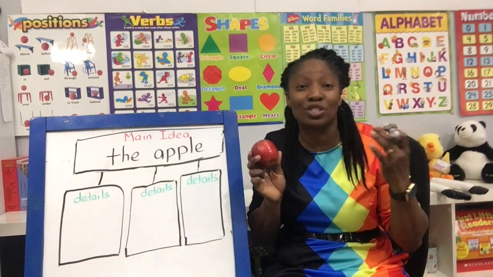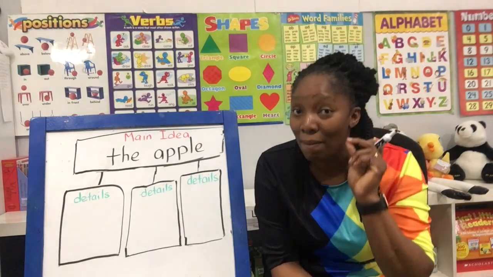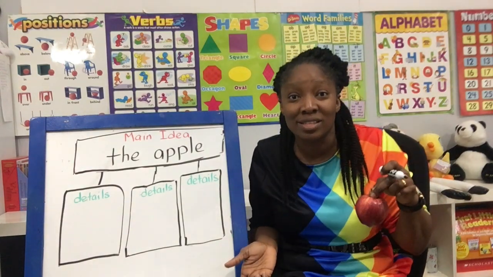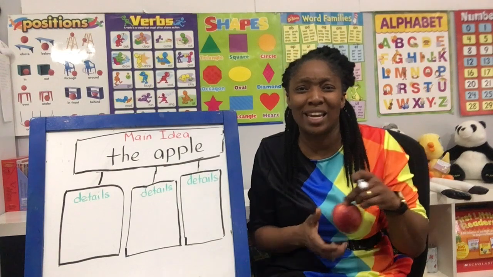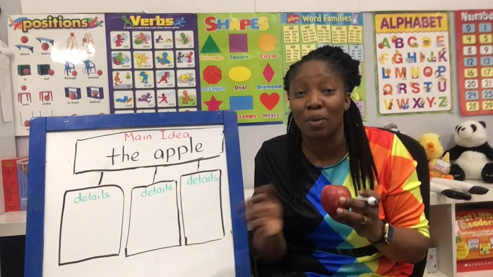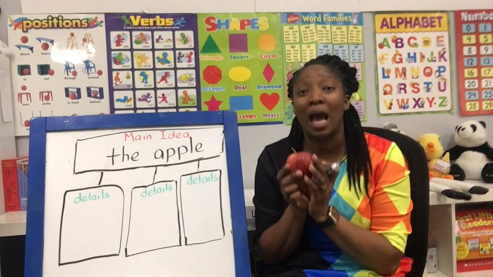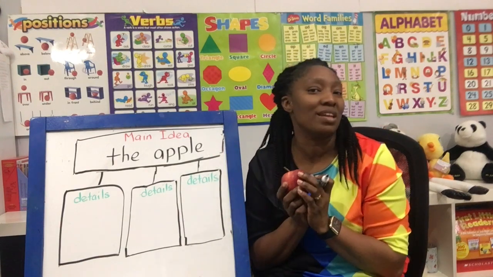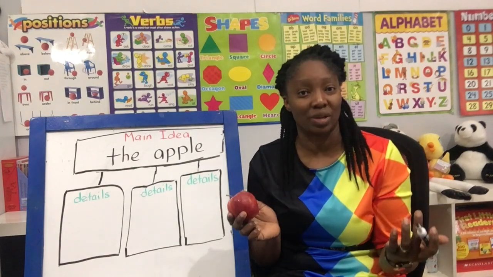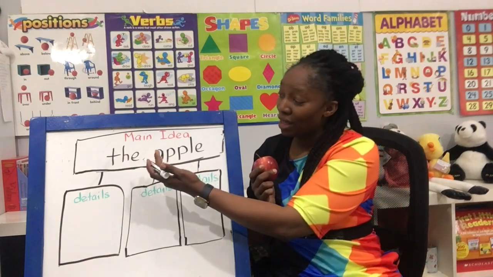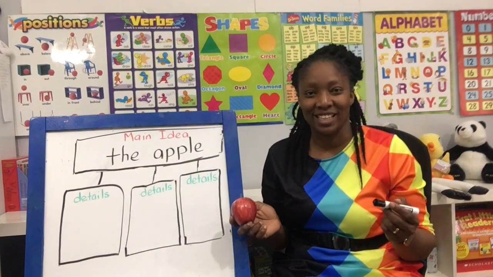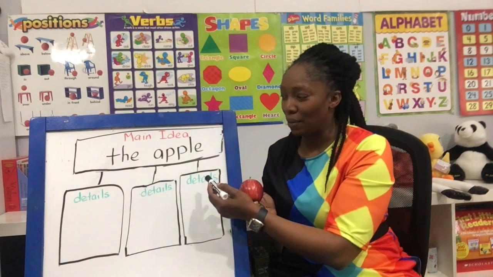It's not about an apple tree, is it? No, I did not really talk much about an apple tree. Now, I mentioned an apple tree. Now, do you think it's all about red things? No, I didn't even talk about a red car. I didn't talk about a red strawberry. All I talked about was an apple. So my main idea could have not been the red things or an apple tree, but I could say the apple. So my main idea is the apple.